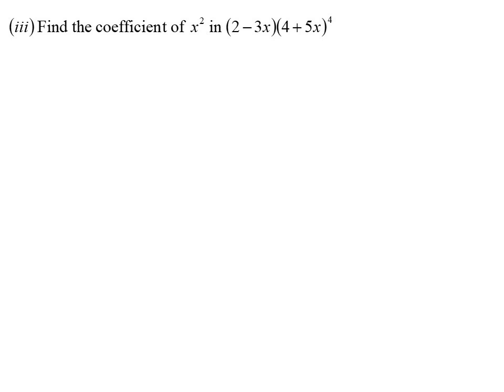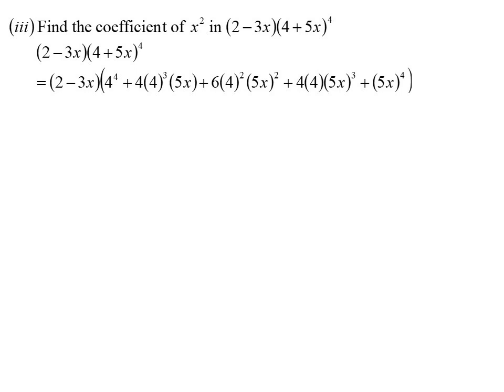Now if I have to find a particular coefficient in this expansion, well, I'll expand out the second one. I'm not going to bother working out what each term is because I'm not interested in every term. I'm only interested in the ones that will produce x squared. So the 2 would be multiplied by this term here, the 6 times 4 squared times 5x squared, and the minus 3x would be times the one before that, so 4 cubed, 5x. They're really the only ones I'm interested in.